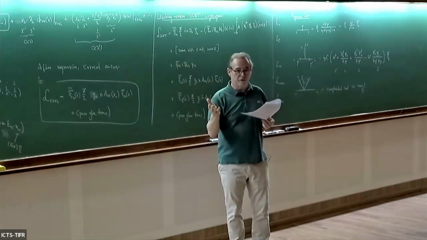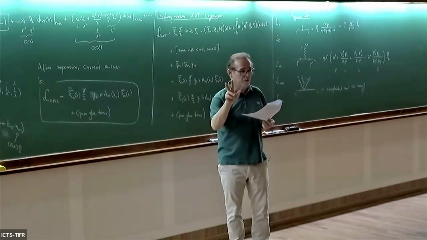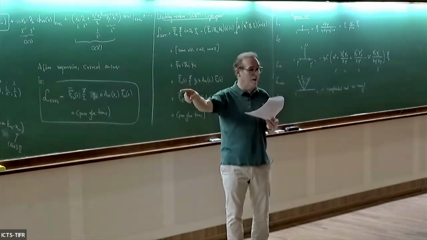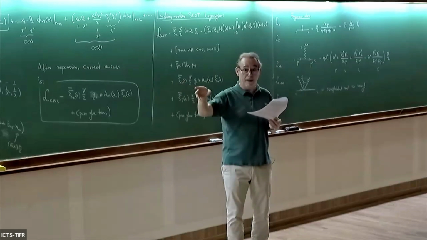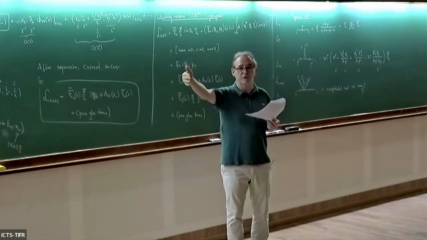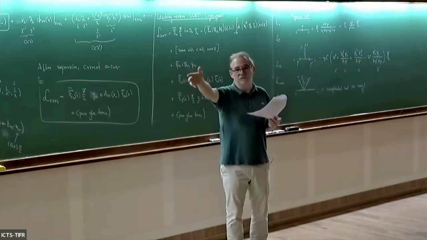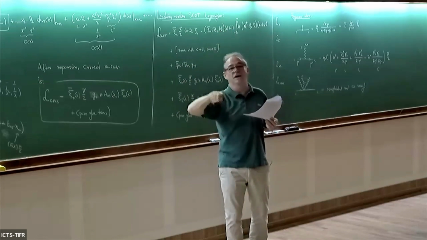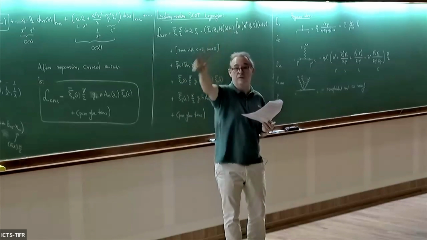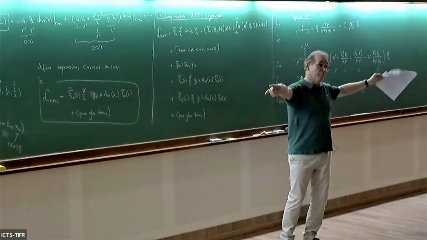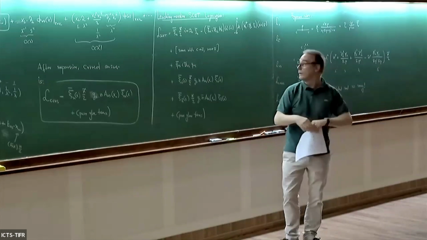So reparametrization invariance has 3 different transformations. Basically, it says you can change n by a small amount, an amount of order lambda. n defines the direction of large energy flow, but if you twist it just a little bit, of order lambda, the physics doesn't change. If you turned it by 90 degrees, you would do nonsense. The jet goes there, you cannot point it in this direction. But if you change it a little bit, that's okay. So you can change n and n bar, that is type 1 and type 2 reparametrization.